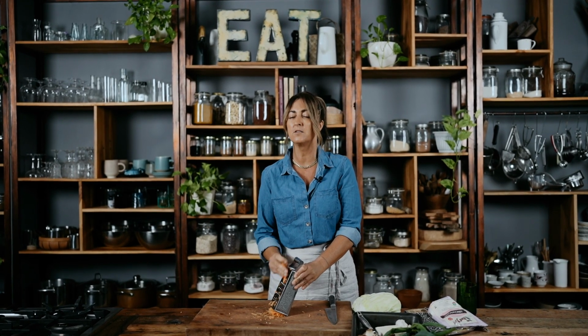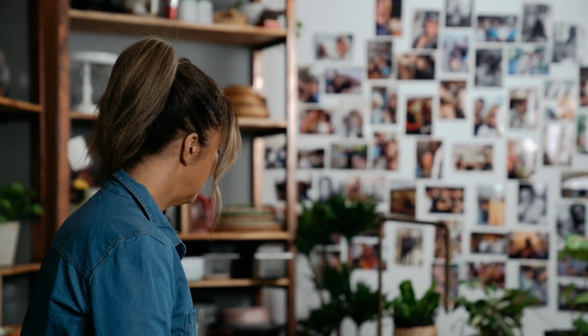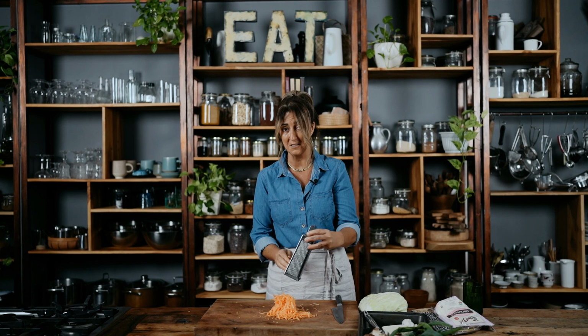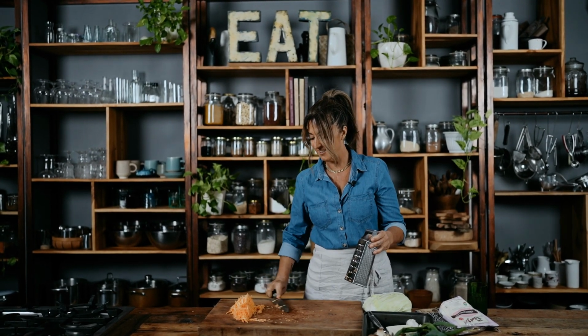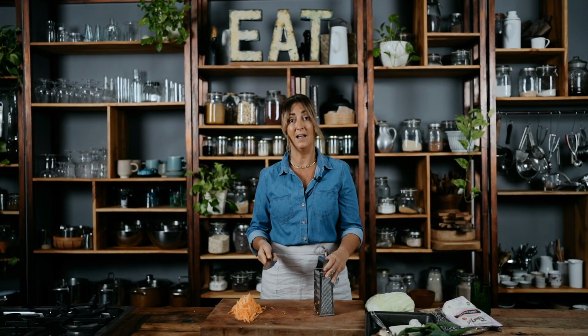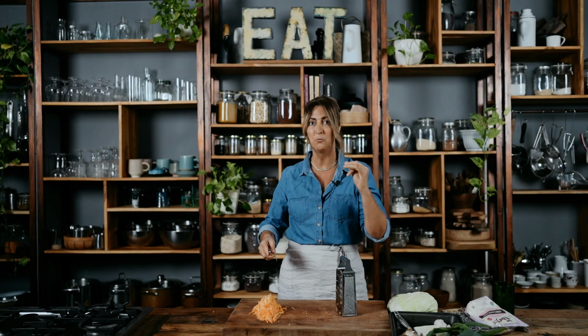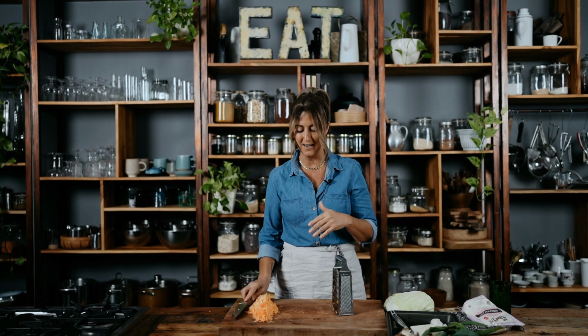Food ignites so much, I don't know, not just memories, but it really ignites something quite phenomenal for me, especially with this grater. Not just my dad having the salad sandwich, but he used to whistle for us to come home when we were kids. So we would run around the streets of New Guinea, at the back of his workshop. And when it came 5:30, instead of calling out for us, looking for us, he would whistle and we would know that whistle. Things like that are coming up for me as I'm grating these carrots.